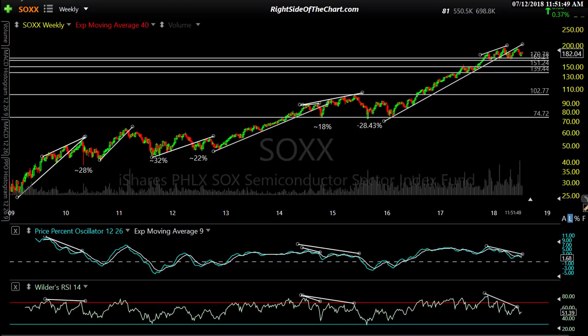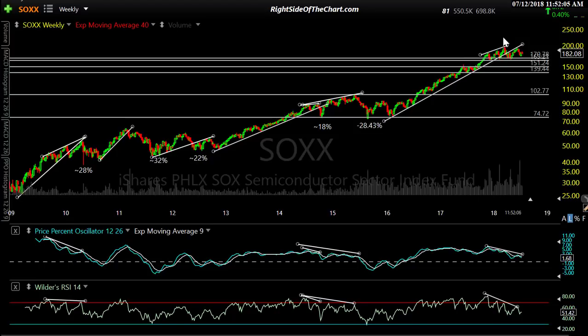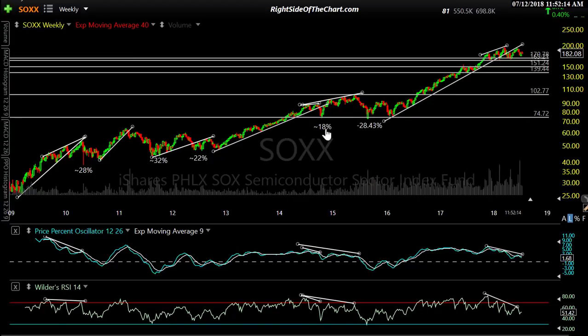Okay, now to run through the charts. I usually spend more time looking at the charts, but I wanted to really go through what this sector is all about, and just how profitable it will be when that next trend comes. I think based on the scope of this recent rally, we're looking at a correction when the next bear trend starts in the semis. It will probably be much larger than these low-end 18%, 22% pullbacks.